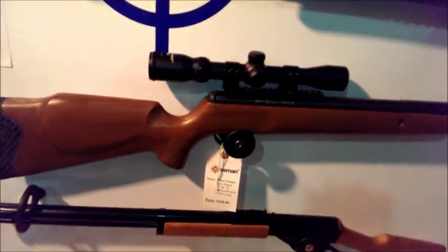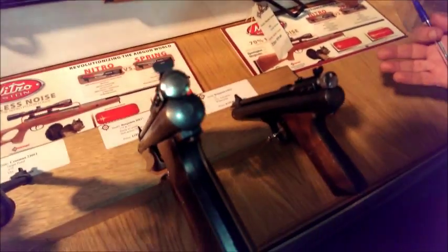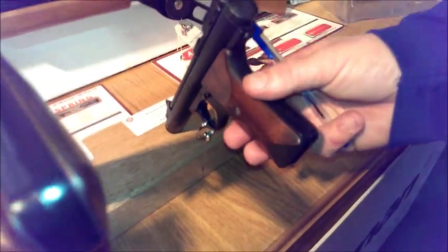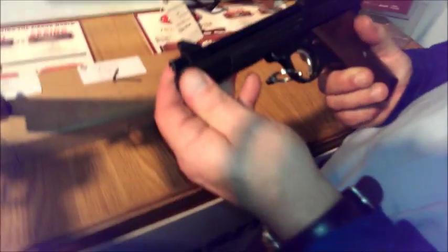And these pistols, what are these? These ones at the end here are all the pellet pistols. That's the EB22. Unfortunately, now they're out of production. It's a lovely little CO2 pistol.